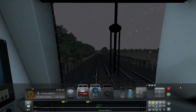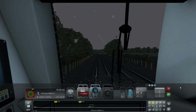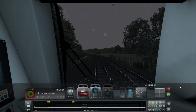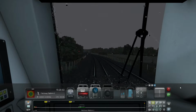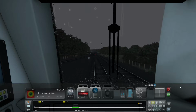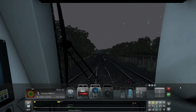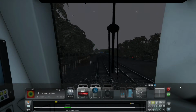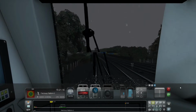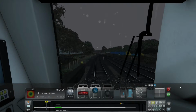So we're not going to hit a red light now until we hit the platform. Well, I hope we don't hit the platform. But you know what I mean. We are clear into the platform at least, which is lovely. That's all I could hope for. So that red light should be on the other track. Yes, it is. So still just about 30 miles an hour, still slowing down nicely. 20% brakes, that's fine. So we've got plenty of time. Off the brakes now because we're about 20 miles an hour. We'll just coast in now. It's a fairly short platform.